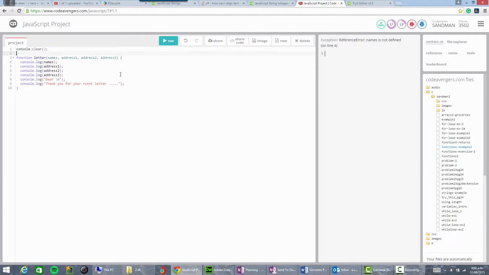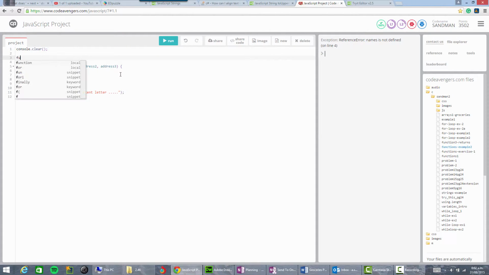Okay, so we've got a function set up, but we're not using it yet. So let's use this function. So I'm going to call this function simply with the keyword letter, because that's the name of the function, and then we need to put into this the information that the function should be receiving.